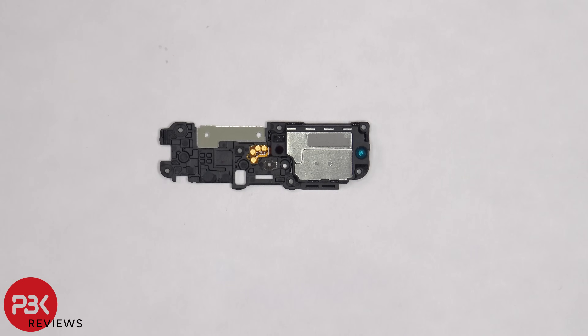As far as the linear vibrator motor or haptic feedback motor, when I first took the S22 apart, I didn't even see it, so I totally forgot to look for it. And then later on when I looked at the video, I thought it was in between the screen and the frame on the bottom portion of the phone. But actually a few people pointed it out in the comments that the flex cable for the speaker assembly does have four contacts instead of just two.